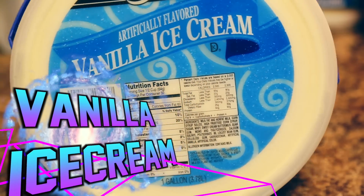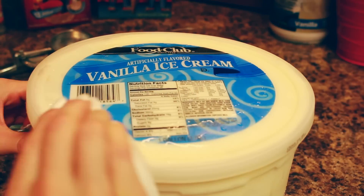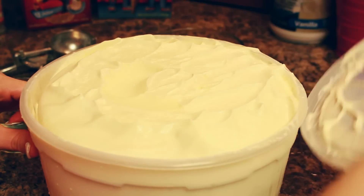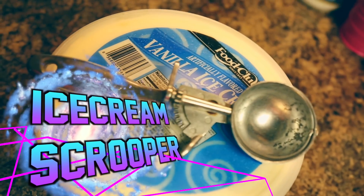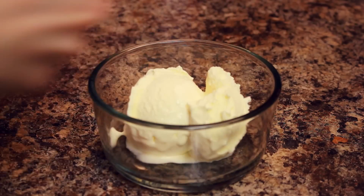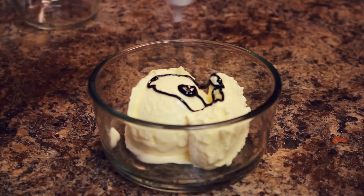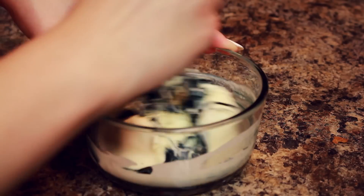The first thing you will need is vanilla ice cream or any white ice cream in general. I was having a little trouble opening this, so I left it out for about 15 minutes beforehand to soften and make it easier to work with. Then you just want to take your ice cream scooper and scoop out a few lumps into a bowl. Next you want to get some bulk food coloring like black and blue. I found these gel food colorings on clearance — jackpot!